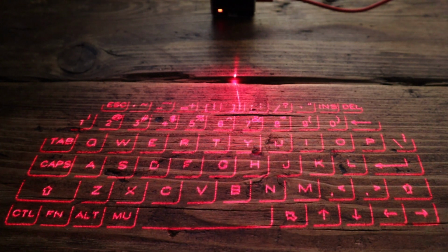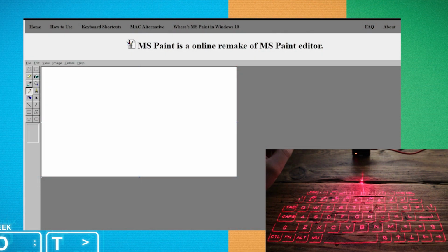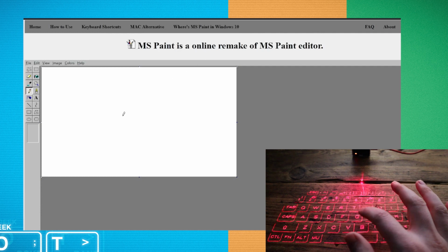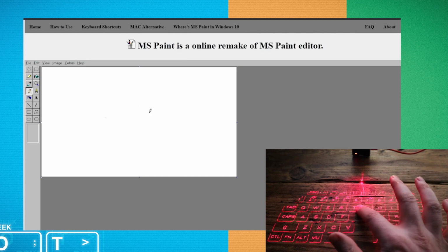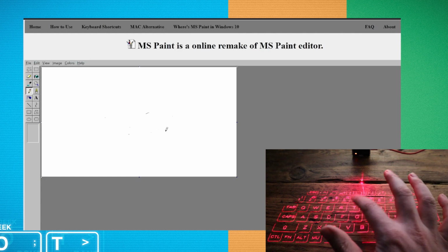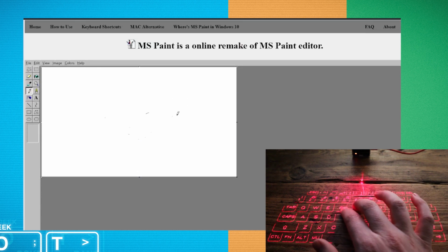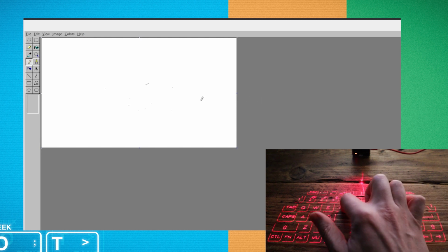And then if I wanted to run Microsoft Paint from Windows, but you can't really do that anymore, can you? So I've got MSPaint online remake of MSPaint editor. Great. Okay, well, let's use the mouse. So, okay, we are sort of moving the mouse around. It's turned the whole thing into a mouse. I can do little specks. I could do little dots, but I don't seem to be able to hold it down to sort of drag a line. I can't seem to drag a line.